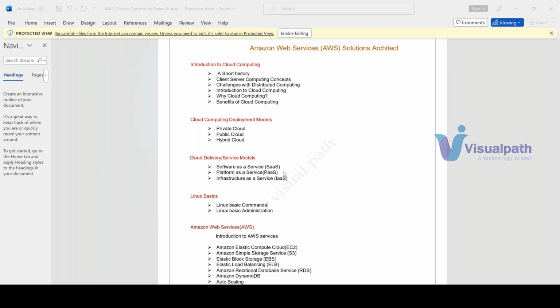Without that, if you go and appear, you will have to blindly select some options. The AWS Solution Architect exam gives you four answers: one is the best solution, one a good solution, and one a bad solution. You have to choose the best, obviously. So how will you compare? That comes only when you do the hands-on and implement some scenarios. So for that, we will see the implementation part completely here.